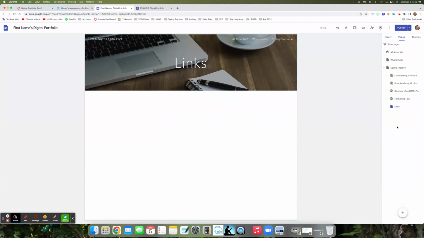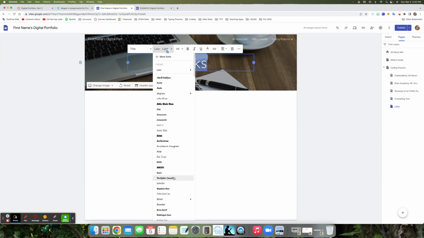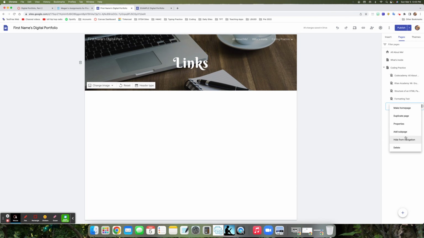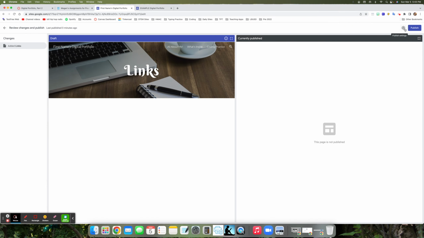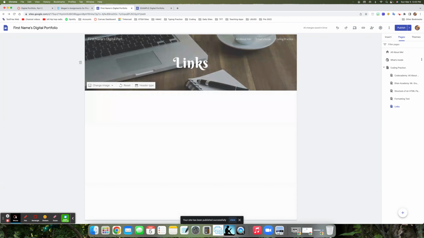Done. Font. Hide from navigation and publish. Okay, and I'm going to keep doing that. I'll do it again one more time, and hopefully from there you can do the rest on your own.